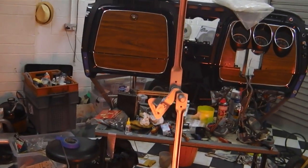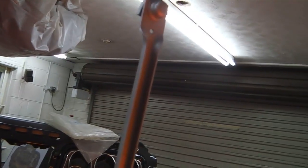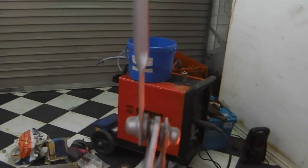So that's what I was doing on New Year's Eve. I was refurbing the wiper arm links. I said I didn't know what job would break out.